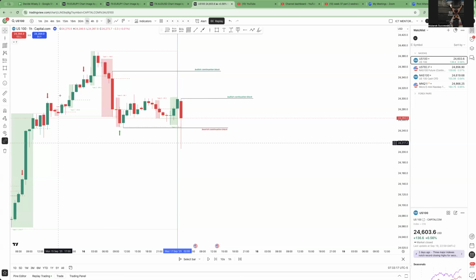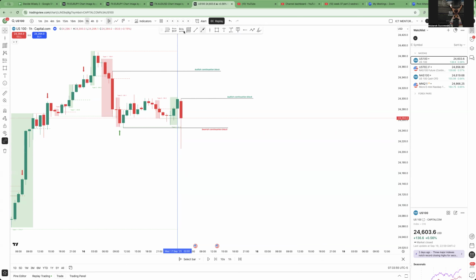Before this happened, we have a bullish continuation block for every one of our expansions. Bearish continuation block is there. This is two. This guy is inside. So we look at the bullish side. Let's look at the bearish side. Bearish, bearish. Both bearish are touching. This bearish is with this. This is with this. This is inside this. So it's all balanced. We might expand a little bit below this, but I don't expect us to go down.